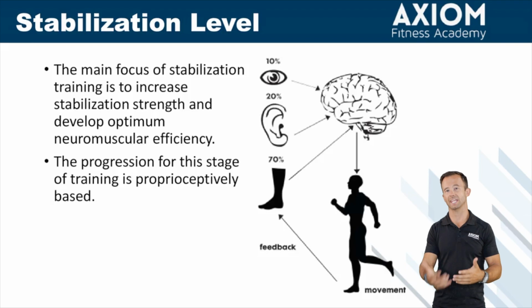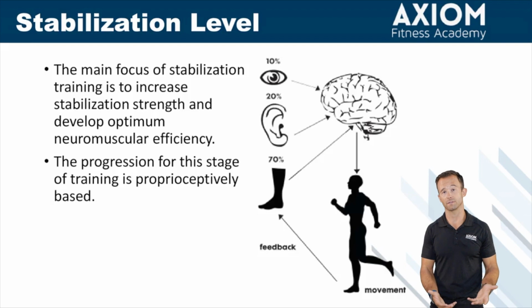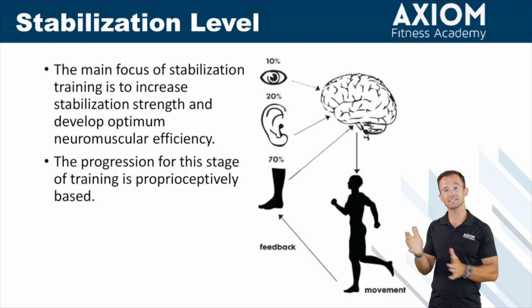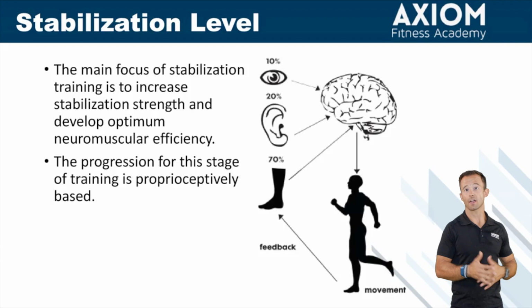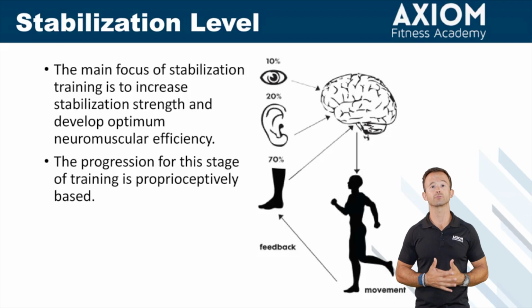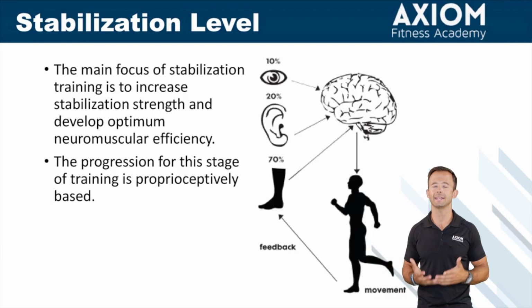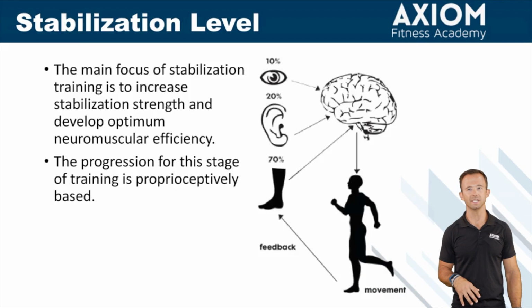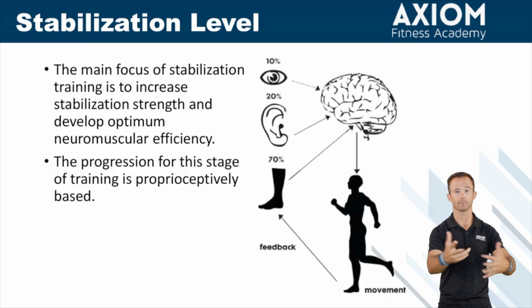And that's probably a simplification of this optimum neuromuscular efficiency that you're going to see throughout some of the material. And what we'll find in this is the way that we progress this phase is another buzzword, proprioception. It's going to be a proprioceptively enriched environment. Now, what does that really mean? We'll continue to talk about what proprioception is, but our body is a master at bringing in information.